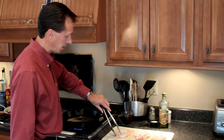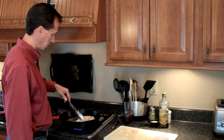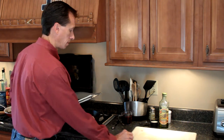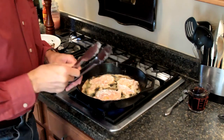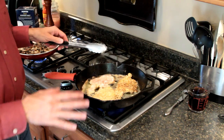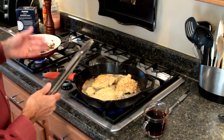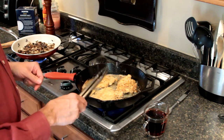Our mushrooms are ready and the chicken cutlets are ready to go into the hot grease mixture. This is on medium-high. We are going to cook this for only two minutes per side. We are two minutes in and we are going to flip these — see, they're starting to get nice and brown. We're not worried about cooking them all the way through at this moment, because after two minutes per side, we're going to add the Marsala wine, let that reduce, then add the mushroom mixture, let that warm up, then add the cream. So by the time all that's done, these will cook for another four or five minutes.